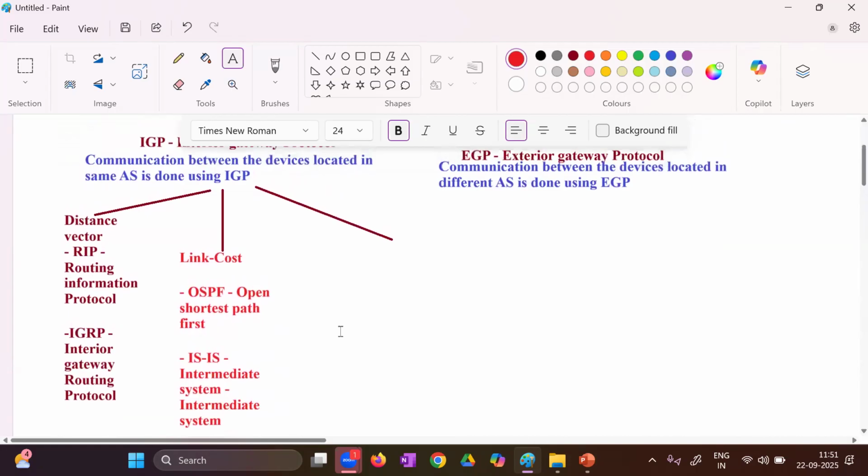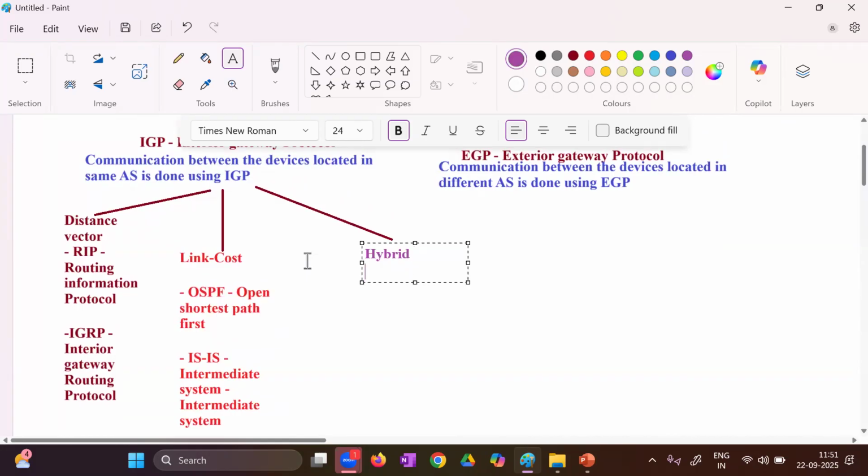Next, we have hybrid. Hybrid is the combination of both distance vector plus link state.